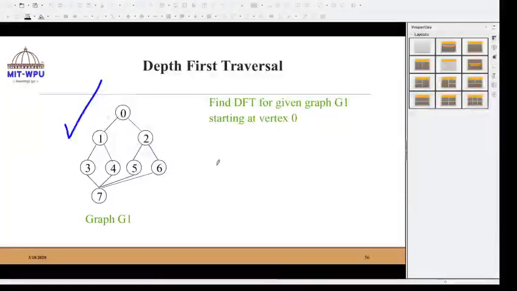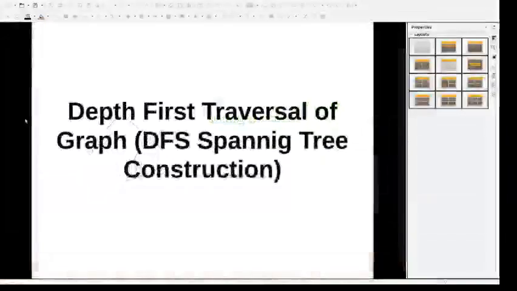This particular graph you need to traverse with the help of depth first traversal, and your starting vertex is 0. So you start with vertex 0, and you will visit each and every vertex of this graph in DFS fashion. If we want to see this routine in a more precise way, I have created a separate animation, or separate steps, which will let you know clearly how this is actually happening. Are you getting this one?